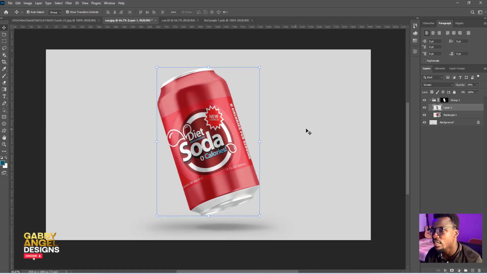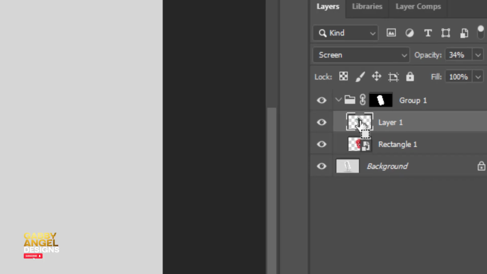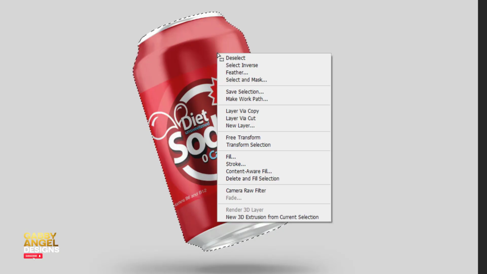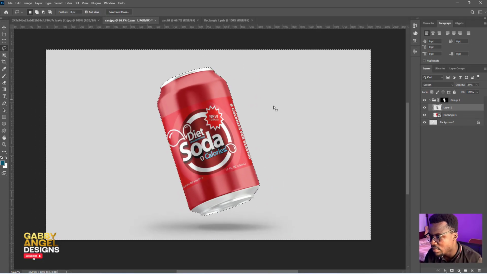So guys, to get a quality effect, hold Control and click on the thumbnail of this can. After that, right click on it and select inverse. After that, come to create a new fill layer, select solid color.